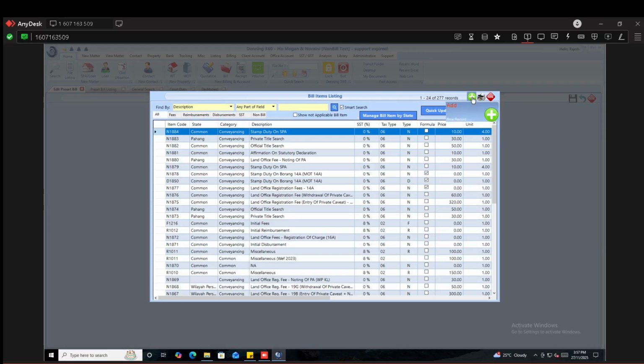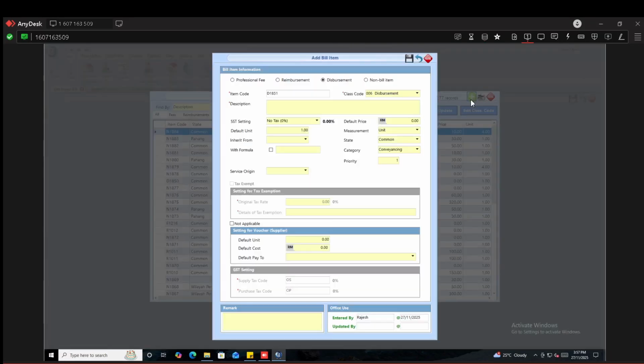click plus. The last one I'm going to create, say stamp duty on MOT. Borang 14A. I'm just going to name it stamp duty on MOT. You name it accordingly as how you use it in your office at the moment. Don't key in the default price, because this bill item, which is being created as a non-bill item, has a formula.